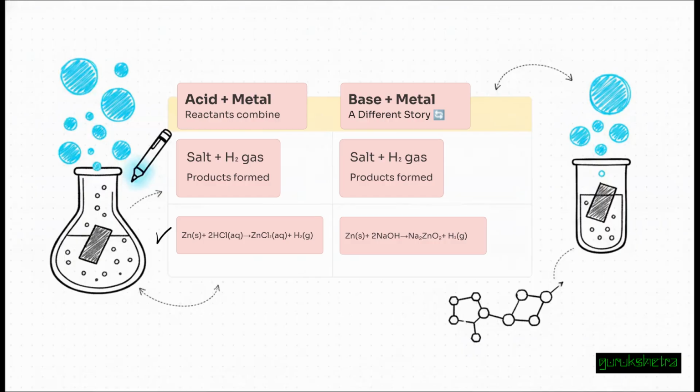But here's where it gets really interesting. Bases can also react with some metals, like zinc, to produce salt and hydrogen gas. For example, sodium hydroxide plus zinc gives us hydrogen gas and sodium zincate. Now, it's absolutely crucial to remember that bases generally don't react with metals in the same widespread way that acids do, and the products they form, like sodium zincate, are much more complex compounds.